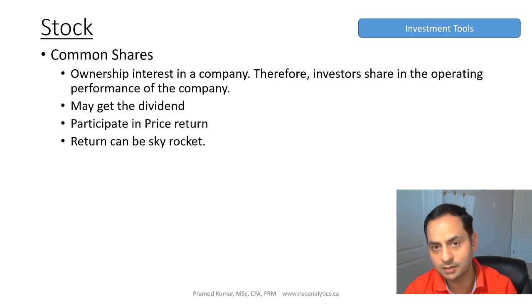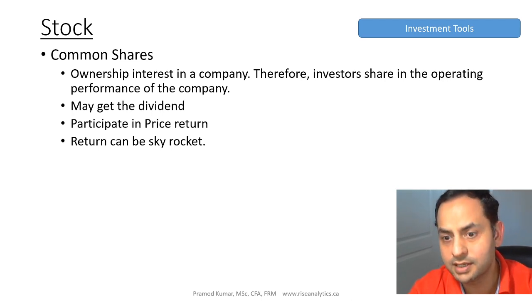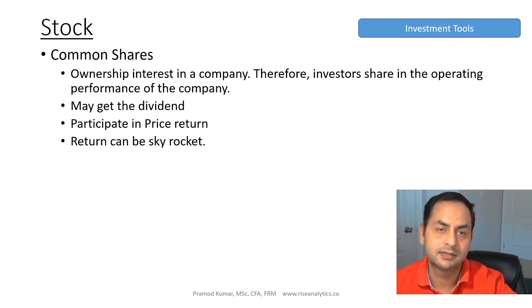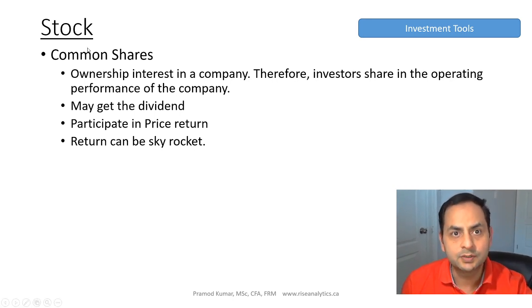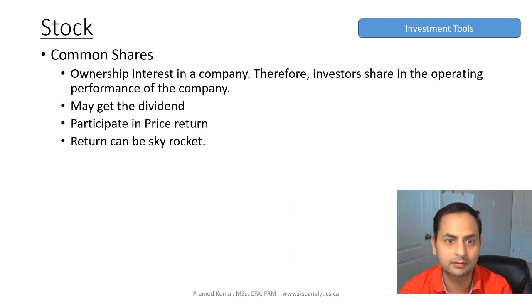You may get a dividend. Some companies are great companies like Google, Apple. I think Apple gives some dividend, but Google, for example, doesn't give a dividend, and neither do Netflix and many other companies. But at least you participate in the price return. The return can be very good if you buy at a low PE and the company goes skyrocket, rocket. That's a good thing about that. But your principal, if you invest $5,000 or $10,000, or even $100, is it safe? No.